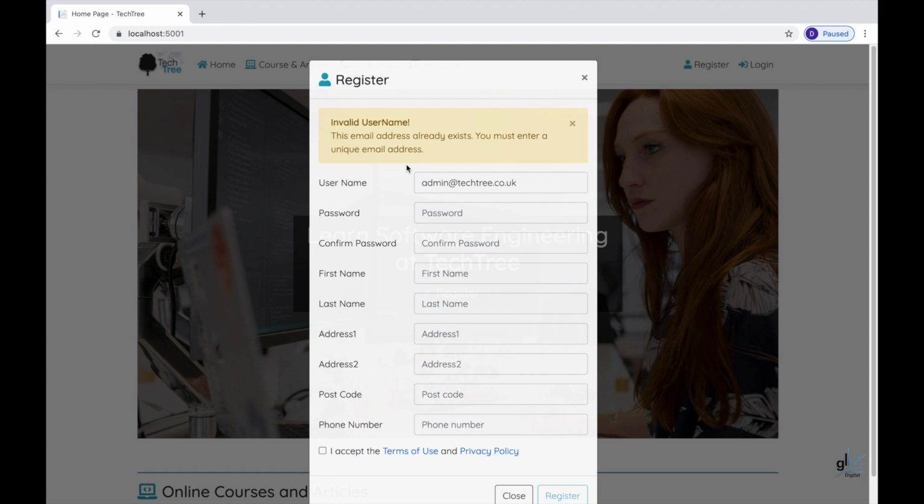When the username field loses focus, an asynchronous call is made to the server from the client-side web page. The relevant asynchronous call to the server is done through a technology named AJAX. This stands for Asynchronous JavaScript and XML. AJAX will be explained in more detail at an appropriate point in this course. An error will be flagged if the user attempts to save an email address for the user's username field that already exists for another member in the system.